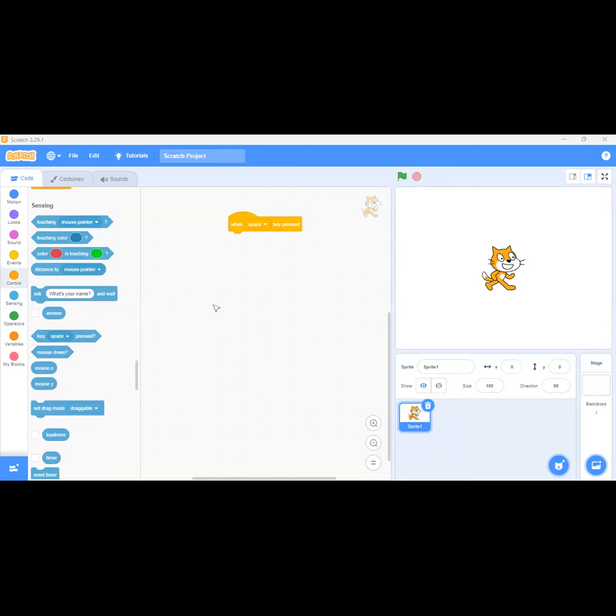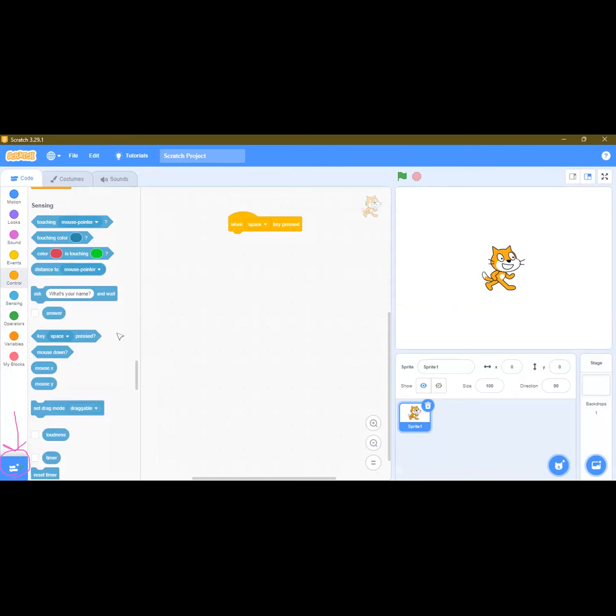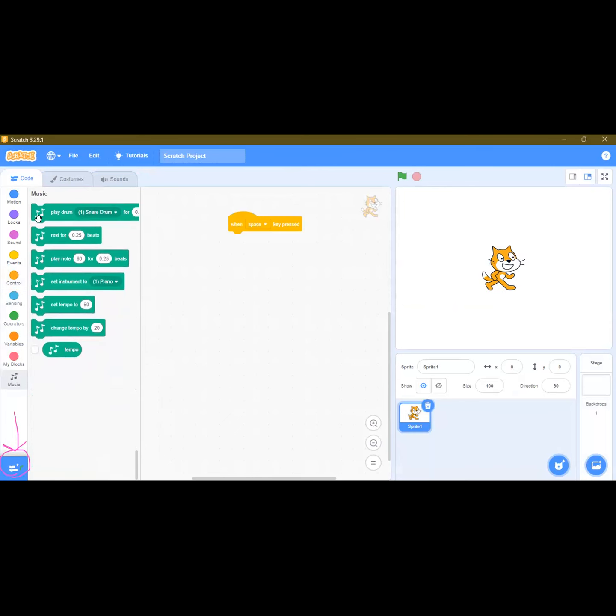The bottom. No, bottom. Further down now, right there. Click on that and select the music, the first one. Yes, then you can get the notes. Click on that and go to this. Yes, you can play a note in this part and you can change the note. Good. Now we can continue.